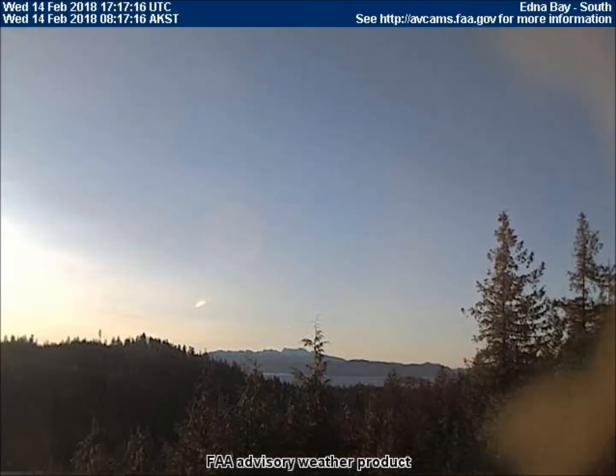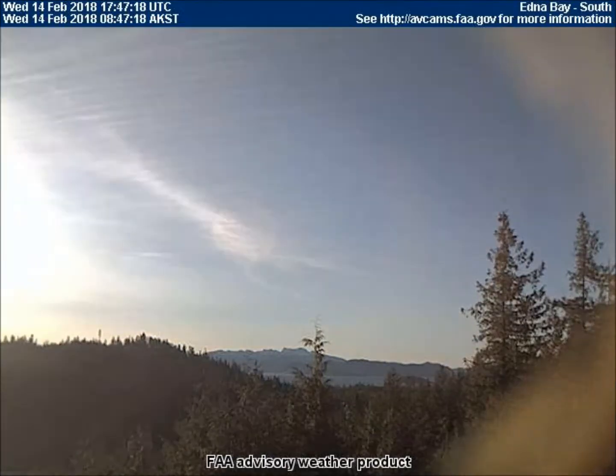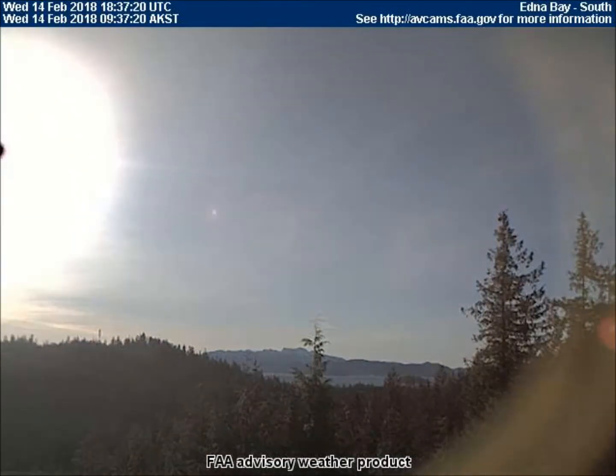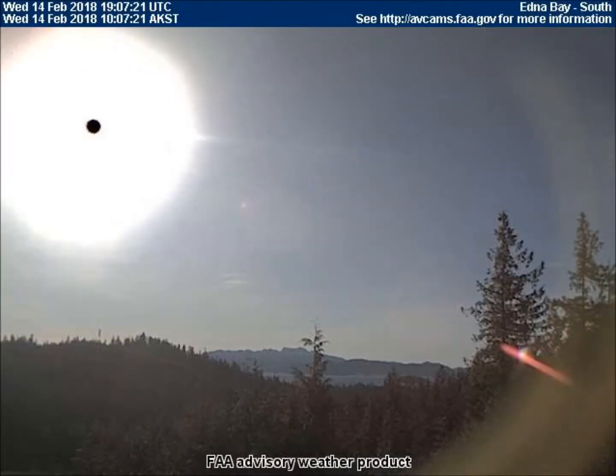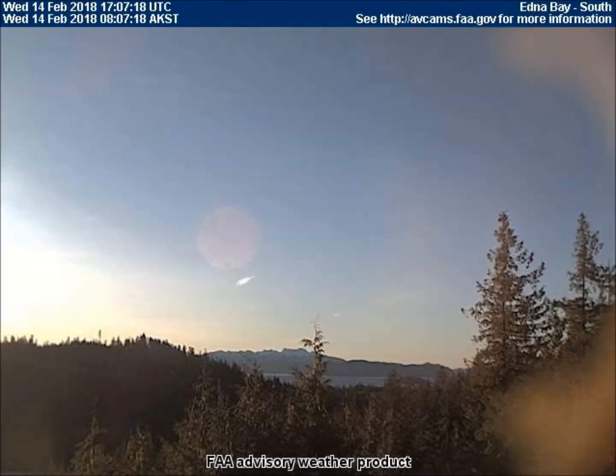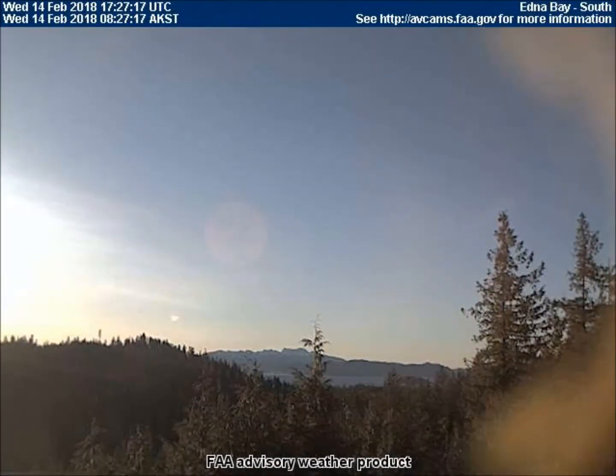Our last video was captured by the south-facing Edna Bay, Alaska weather cam. It shows a very fast-rotating red planet full of craters. However, as the Sun prepares to eclipse this planet, it does become lost in the chemical clouds shrouding the Sun. The planets and moons we have just viewed are part of an approaching celestial system. Many people ask when this system will make its closest pass to our Earth. A general indication of time is provided in the following pages of text.